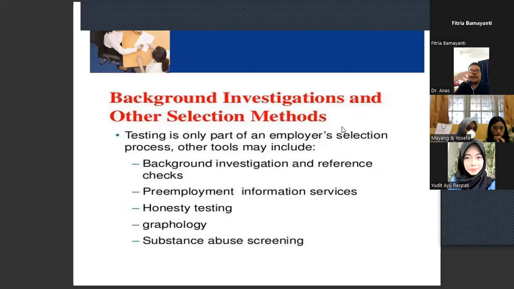Faham ya? Maknanya company, most of the organisasi, okay, kadang sometime, mereka akan menelpon ataupun berWA ataupun beremail kepada bekas-bekas dosen. Okay, bekas dosen kamu. Ex-lecturer, your lecturers. Okay, so just to confirm that this candidate is kind or not. This candidate is aware of how to use the facility. So this is the investigation.